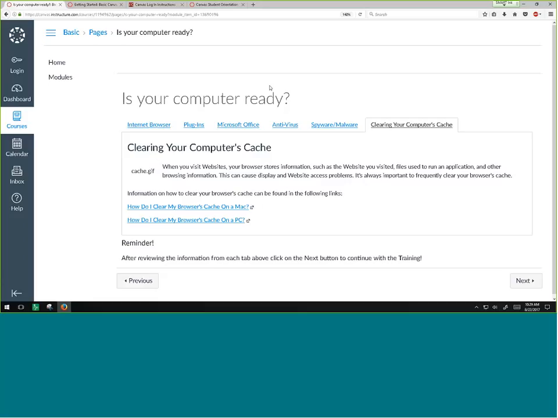So students who are accessing the course material from outside, that would be the first thing that I would tell them to do. And you can link to these links. You can put these links in your syllabus. And the same thing for you. The first thing you would do is say, I'm going to switch browsers. You switch to the other browser. If that fixes the problem, you need to clear your browser cache in the other browser.